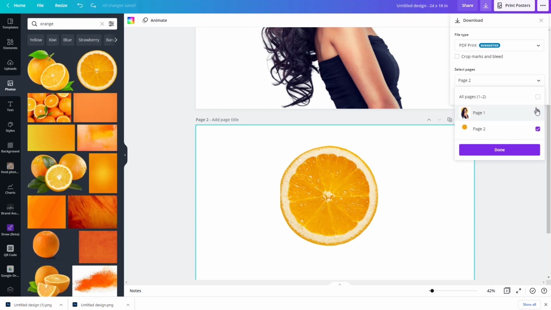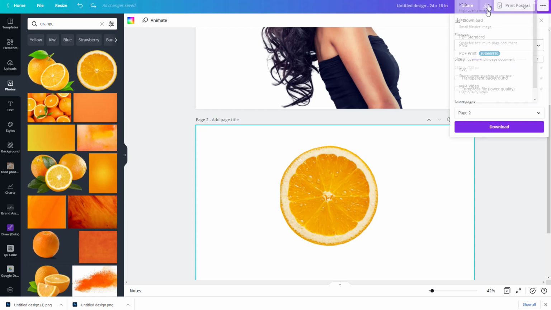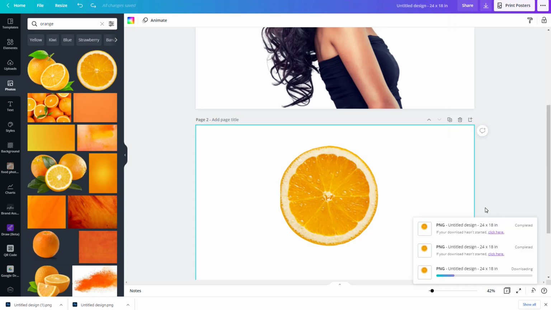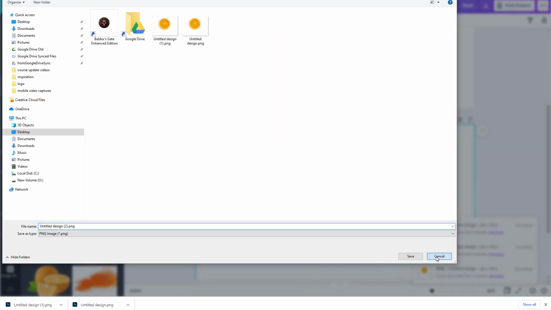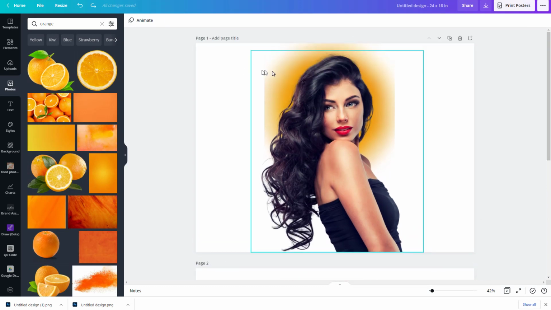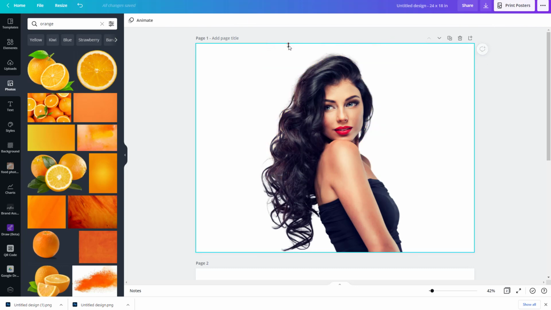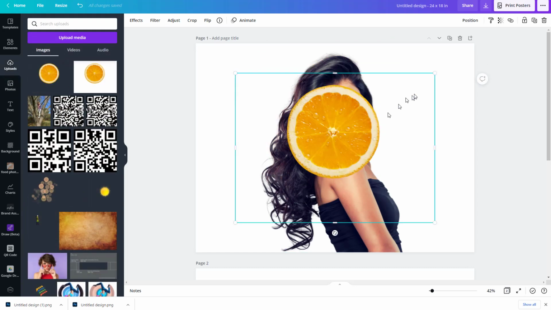And I'm going to set it to a PNG with transparent background, and I'll go ahead and download that and save it off as a PNG. Now I actually already did this, so I'm going to show you the results. I'll cancel out of this because I've already uploaded it for you to see. I'll get rid of the one we have in here. That tab trick to find this background image, I'll delete that. And now under my uploads, here's the one I uploaded that has the transparency.